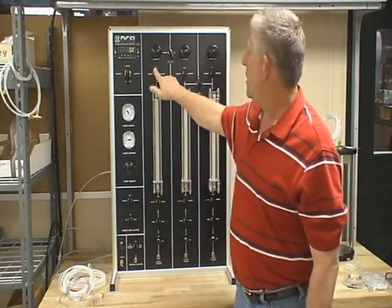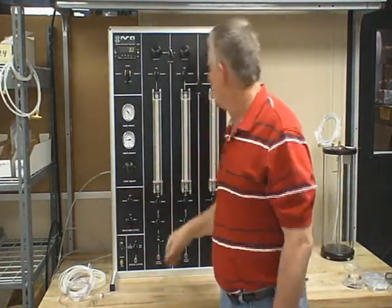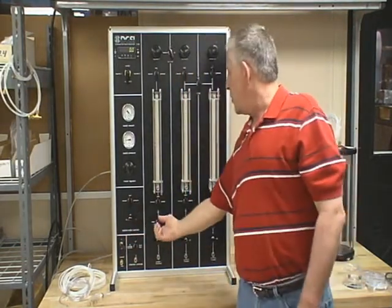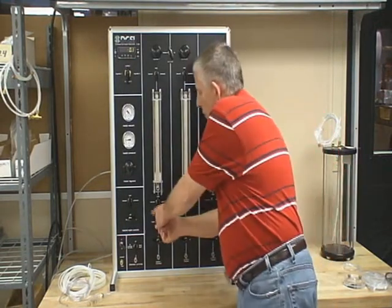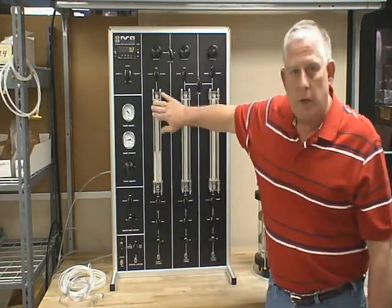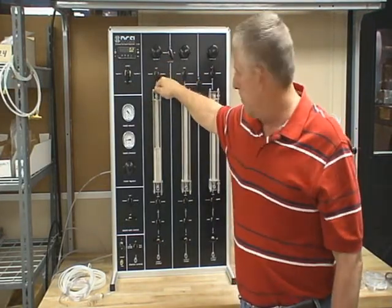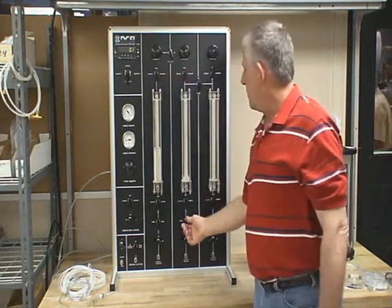Make sure your burette is on vent. If it's on pressure, you're going to force the water back into the de-airing tank. Make sure it's on vent. You turn the de-airing controls to fill and then apply water through the water fill valve. Now when you're de-airing the burette, don't fill it totally full because the water will rise with the vacuum and get into your vacuum pump. Same thing with all valves — make sure it's on vent, then fill it.